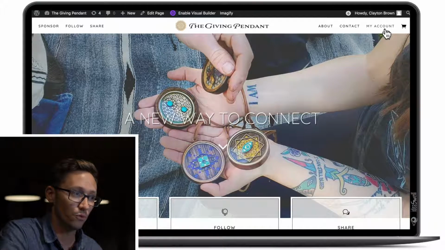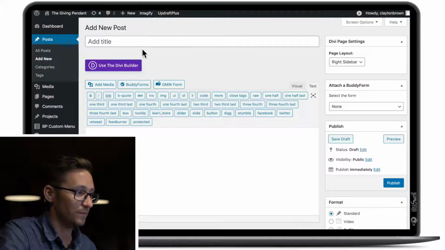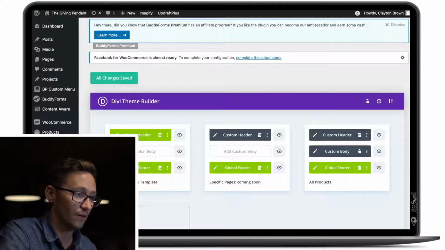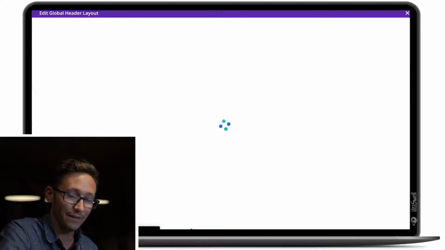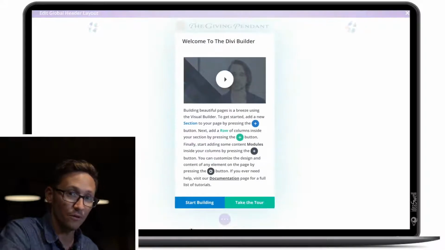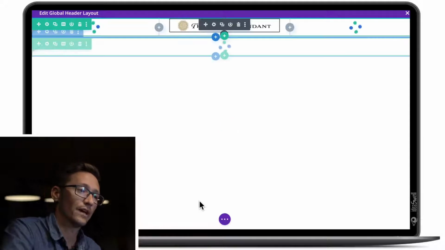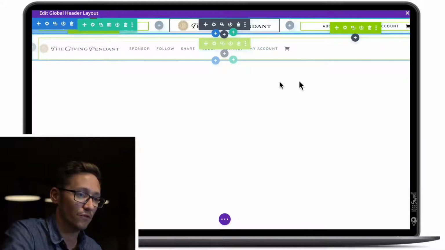Well, let me just show you real quick in the back end what this looks like. Divi Builder, and don't worry about paying attention here. This is really just to give you an idea of the differences between the elements. All right, over here we have the header. This is inside the Divi Builder. This is where we kind of edit the design of how things look. Keyword design. However, the logo itself is actually an element in there, and of course we can change what menus appear in the header via this. Now this looks like a lot of madness right here, so don't worry too much about that. We're going to jump right back out of this.